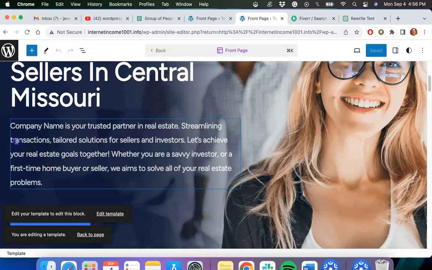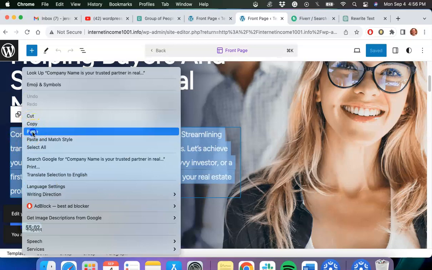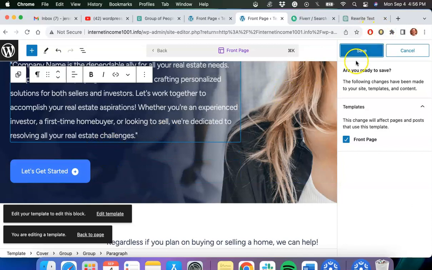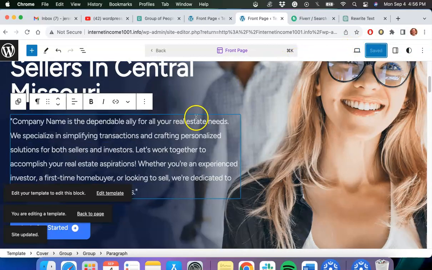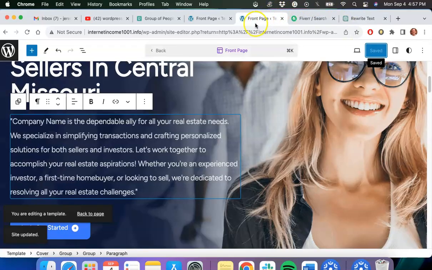And you're just going to paste it in there just like this. And there it is. And then we're just going to click on save. It says, are you ready to save? And now it's done. So for the text that I'm going to put into the PDF, I highly recommend creating a free account with ChatGPT and just rewriting it. That's going to save you a lot of time. It's going to be really convenient and simple and easy for you to use. And I would recommend using ChatGPT moving forward for all of your business needs online because it is a really good productivity tool. So that's it for Module 1.